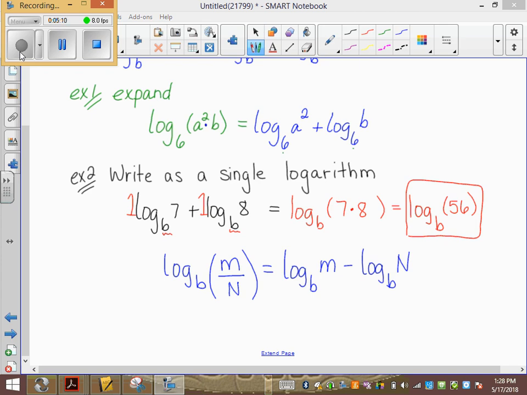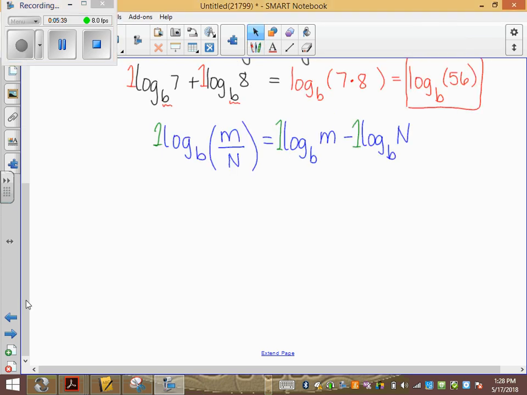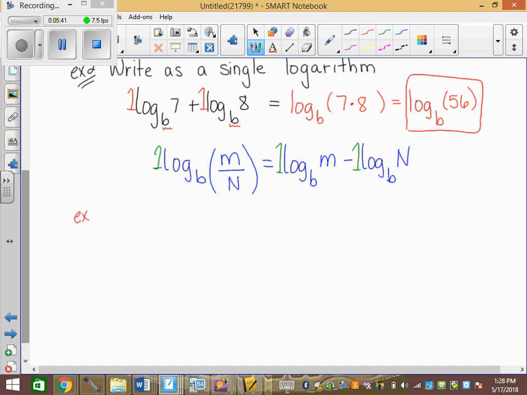Now, if you notice, the previous ones all had plus ones in front, correct? This one has a plus one in front, which it needs to have. This has a plus one in front, but the log n actually has a minus one in front. So basically, anything that's in the denominator will always get a negative one in front of the log. Because we're going to put them together. We're going to use the multiplication rule and the division rule, and we're going to put them together in a second. So we'll do two basic examples again in expanding and simplifying, and then we're going to put both the laws together.